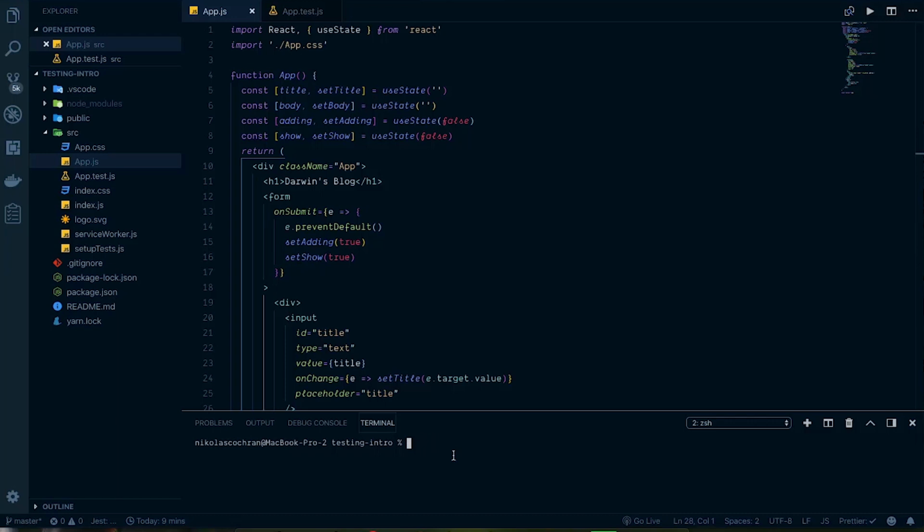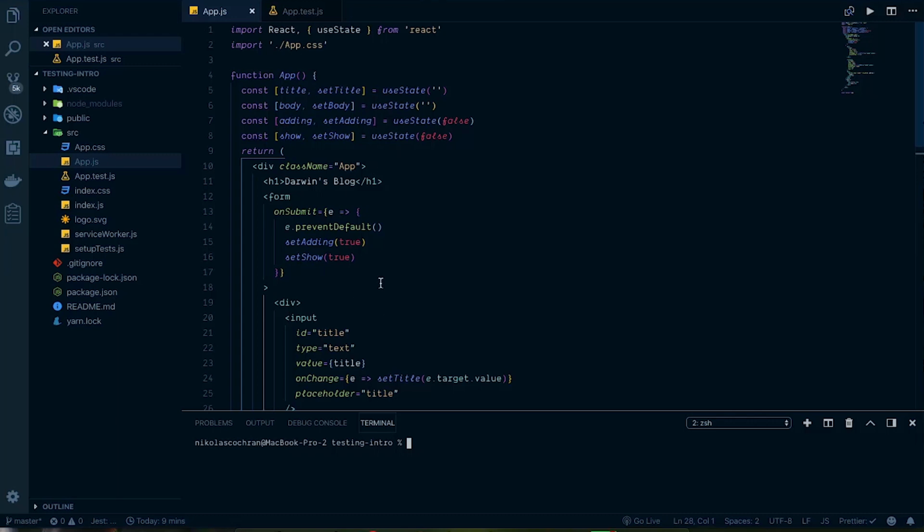So cd into your folder there, and what I have here is basically just a basic form using React hooks. I have a title, and we're going to test what would be like a blog or something. So I have a title and a body for a supposed blog application, and then we have a state for adding, and that's when the blog post, after we press submit, will be added.